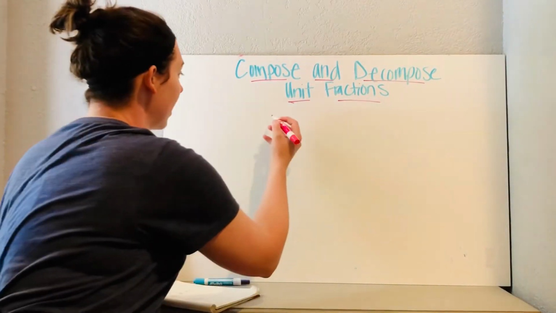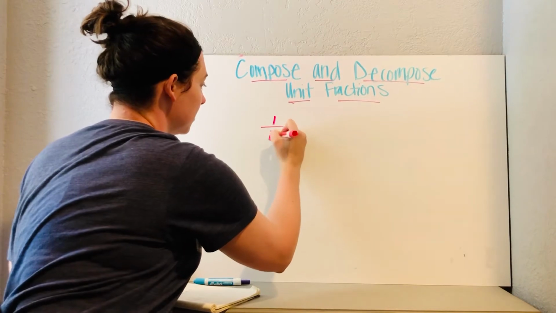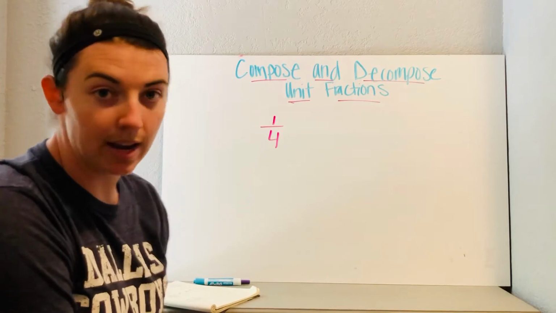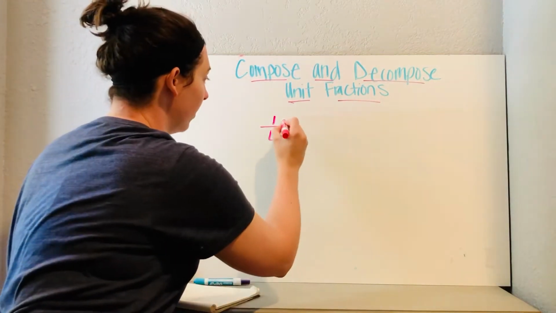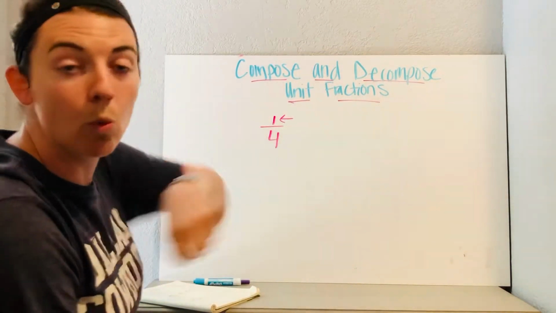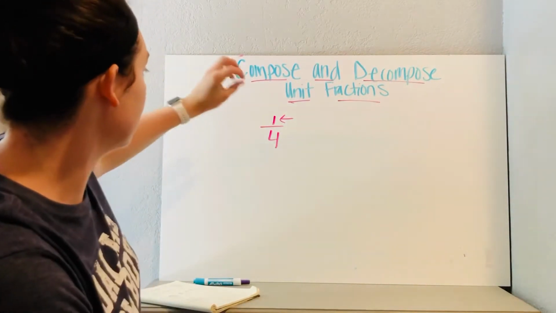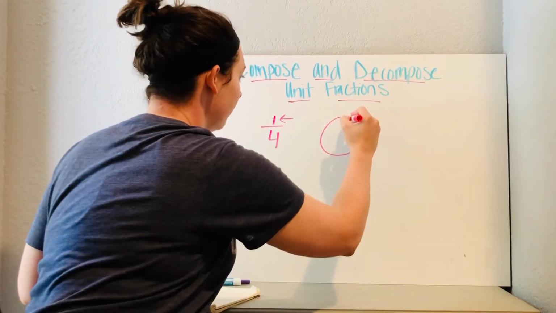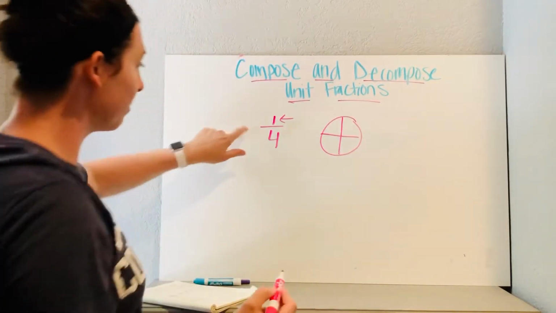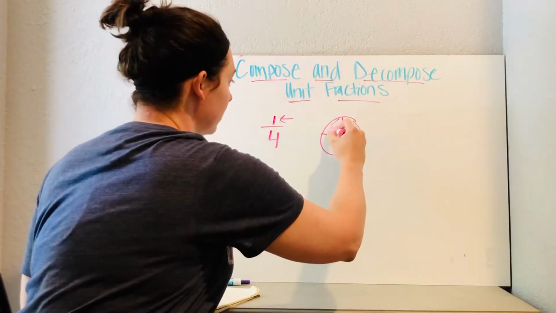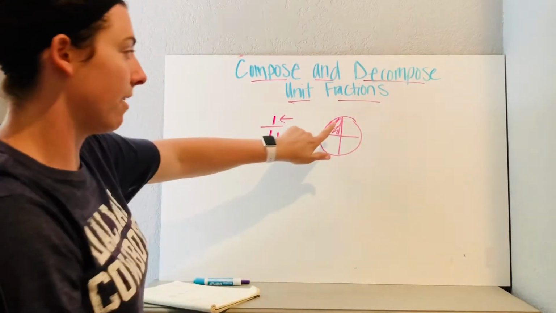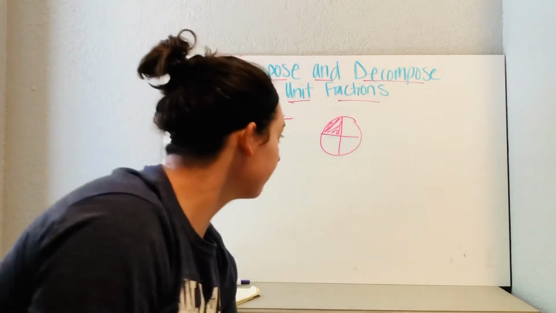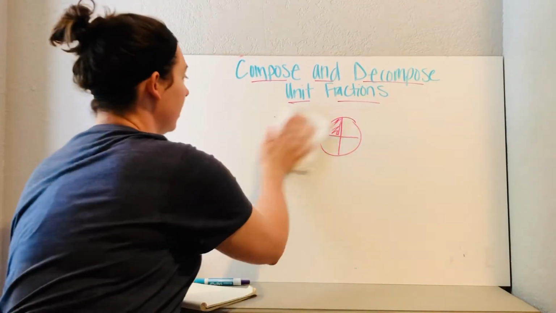Okay, so if I wrote a fraction that looks like this, we have a 1 on top, and our denominator is 4, right? So for a unit fraction, we must have a 1 on top, okay? A unit fraction has a 1 on top, and our denominator is still our total number of equal parts. So if we're going to represent this fraction, we're going to represent it like this. We have one part of that whole fraction shaded in, right? Okay, so let's get going.